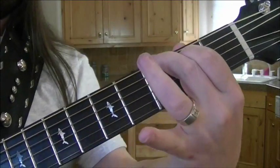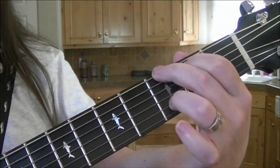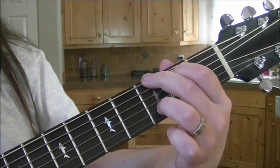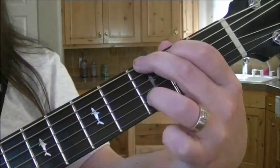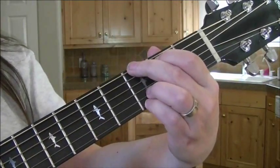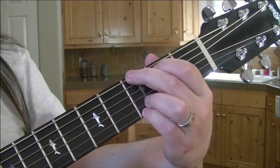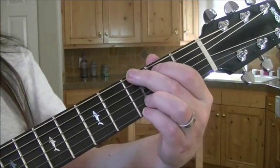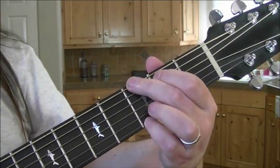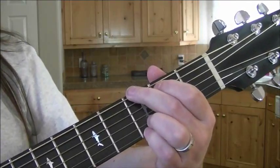Now take your ring finger, which does not show up on people who don't play very well. Put it on the B string, 3rd fret. Get it close to the fret, not on it, not past it. And then your pinky directly under it on the 3rd fret, but on your high E string. See, this way you are actually able to do a regular G chord, which just means pull that up. Pull up your ring finger, and that's a regular G chord.